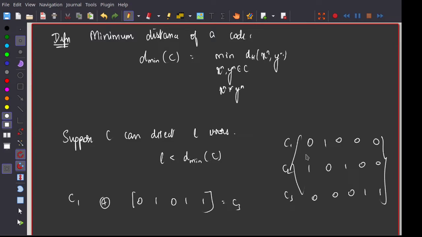The minimum what? The minimum Hamming weight of the error vector. So in this case, for this particular code, what is the minimum weight of the code? What about C1? 1, right? So the minimum weight among all possible code words is 1. So the minimum weight of this code is 1, but the minimum distance is 3.